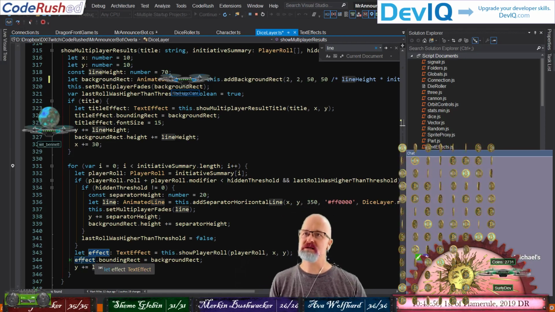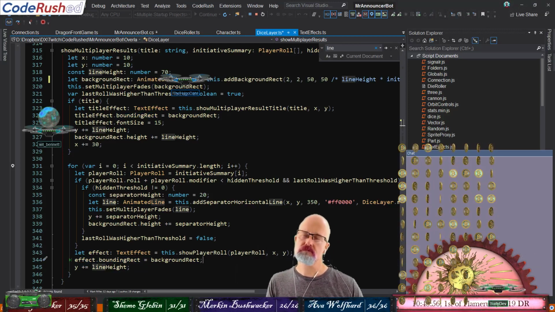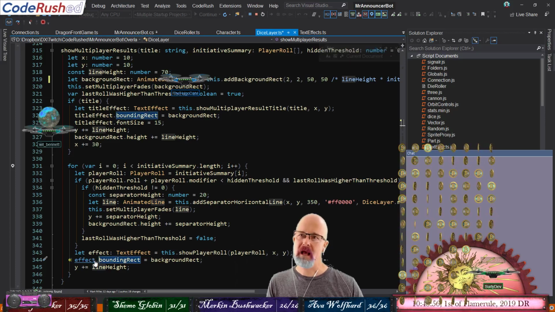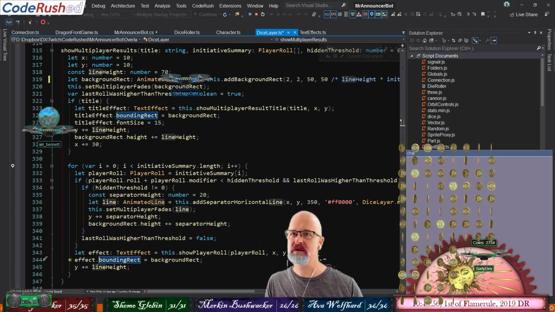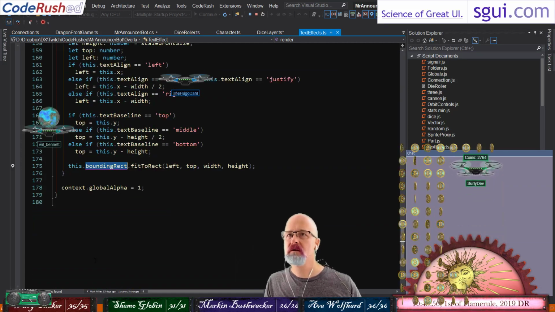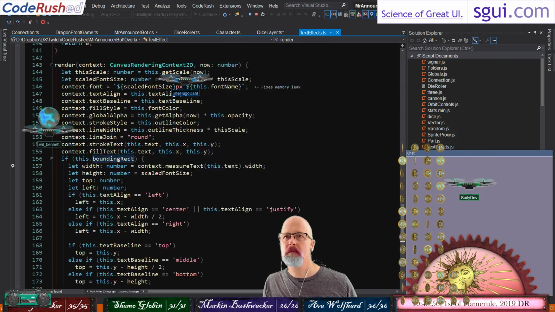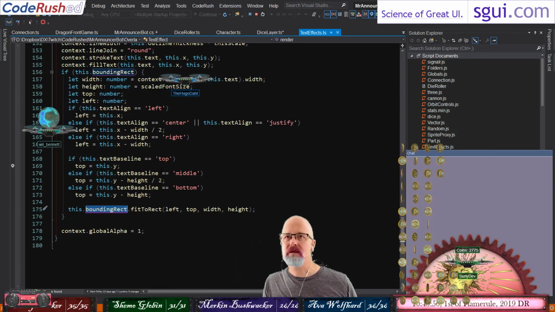What we essentially need to do also is come in here. What happens in bounding rect, actually? Let's have a look at this. What is bounding rect used for here? We call fit to rect. I think I want to change this a little bit, make it a little better.